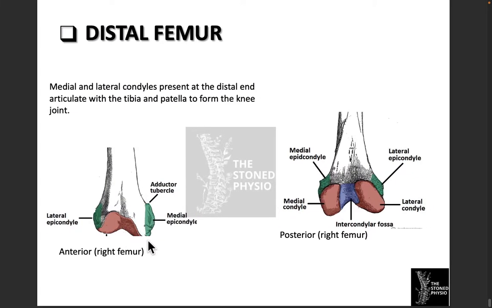So since this medial condyle is more convex, only a small part of the medial condyle will be in contact with the tibia, but a larger amount, from here to here, almost this much part of the lateral condyle will be in contact with the tibia. It means that since more surface area of the lateral condyle is in contact with the tibia, if we talk about the joint, the amount of pressure, can anyone tell me where there will be more pressure or more compression, on the lateral condyle or on the medial condyle?